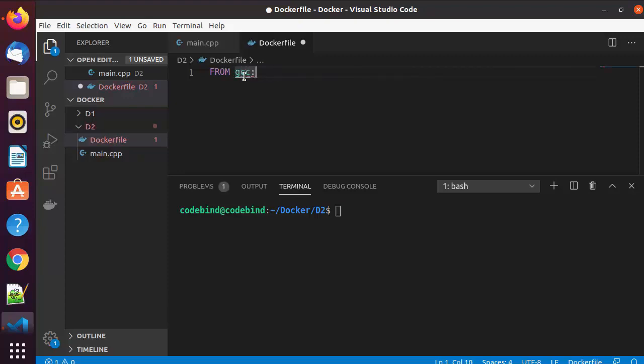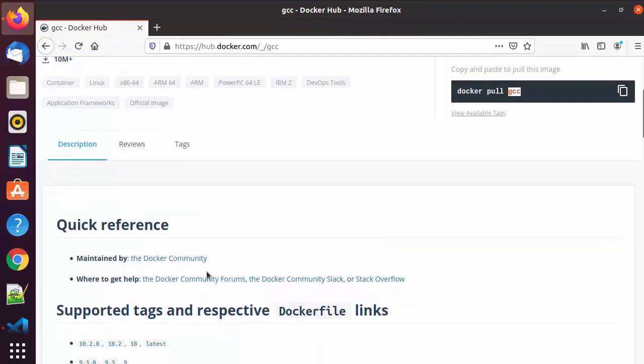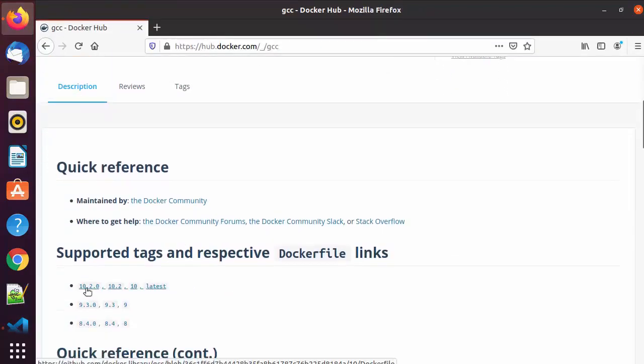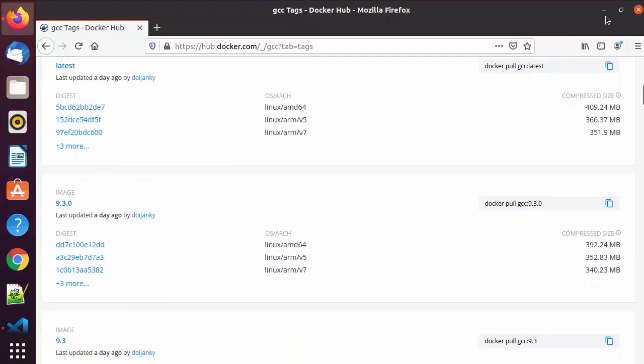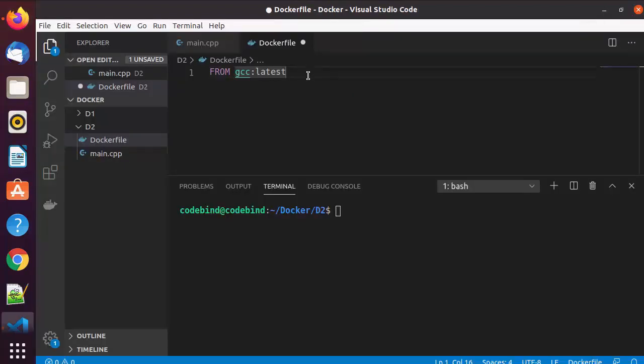Now the version or the tag I want to use here is the latest, or you can choose the tags which are available here. So you can choose 10.2.0 or 10.2, or from all these tags. You can also go to the tags section and see the more specific tags you want to use for your C++ program.